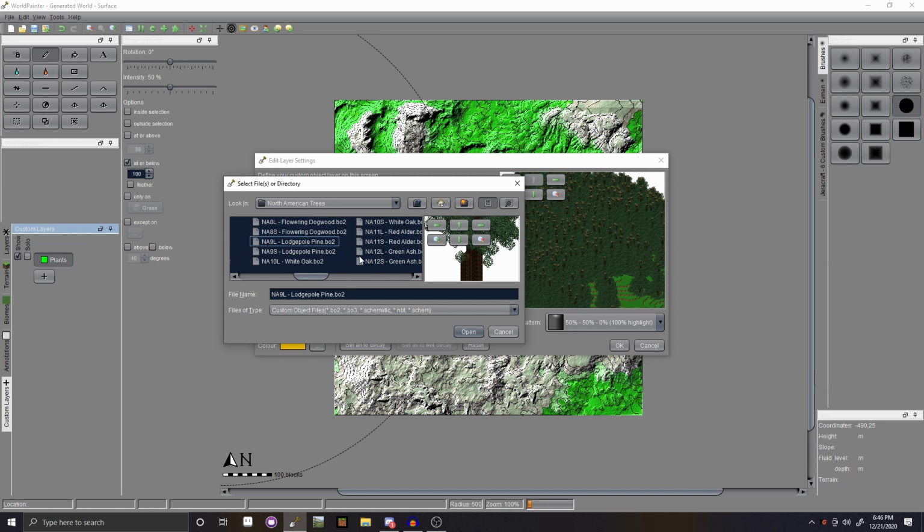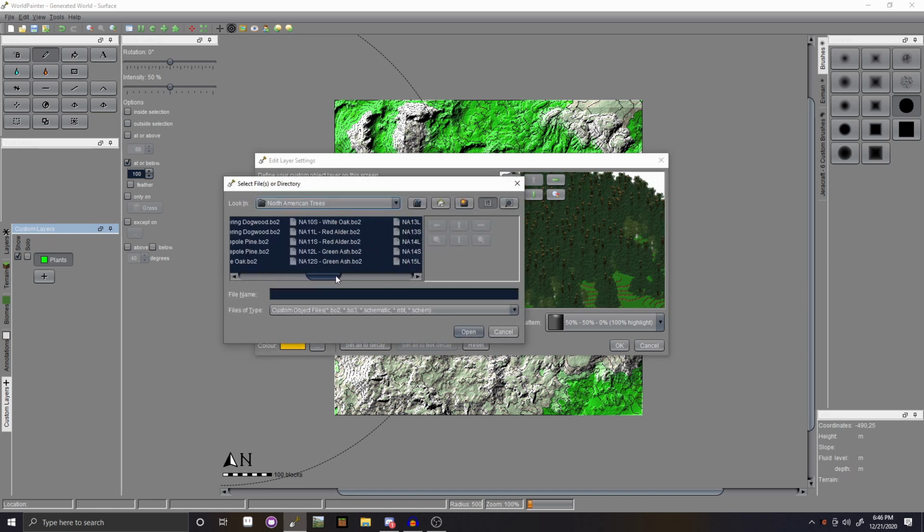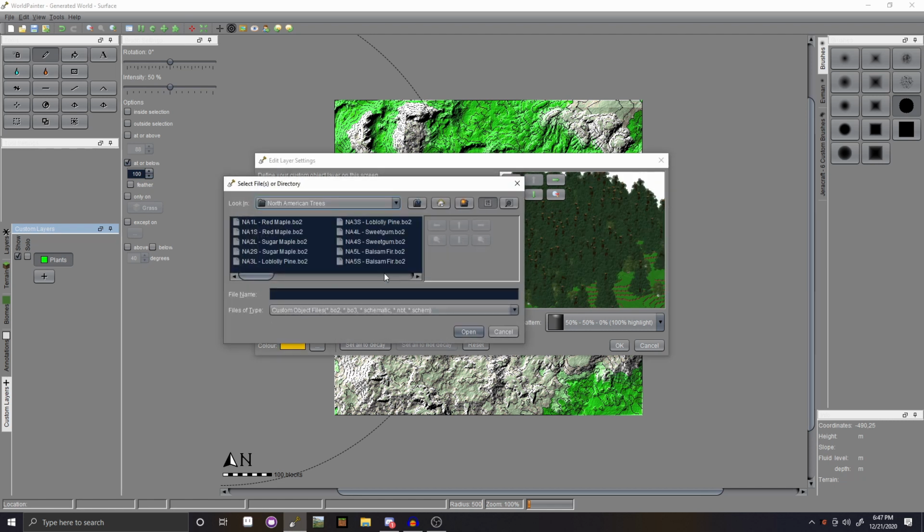But for the most part, whenever you're doing this, you're going to need to be very careful where you put different sized trees. For this tutorial, because I'm in a hurry, I'm only going to be using trees that I know will work well for what I'm trying to do. So tall trees, you have to put tall trees in a very specific area of the map. Most of the time not on the tops of mountains. You need to put it in a valley. So a tree like this needs to be put in a valley so that you know exactly where it is, for one. But so that whenever it's on top of the mountain, it won't distort the effect of the mountain.